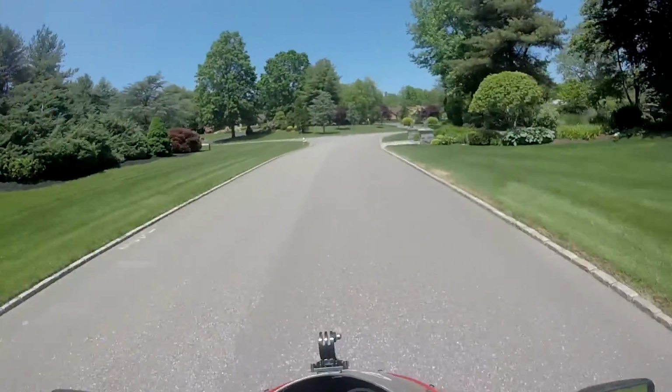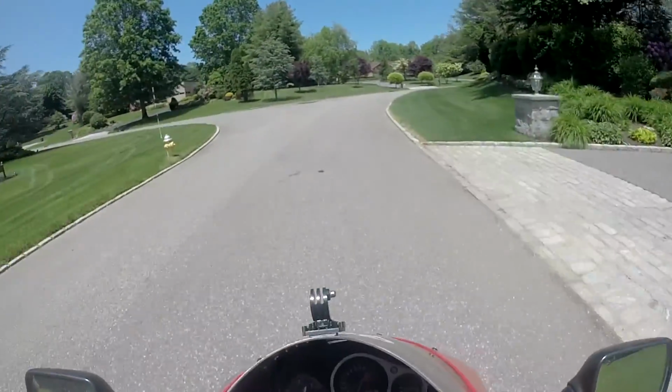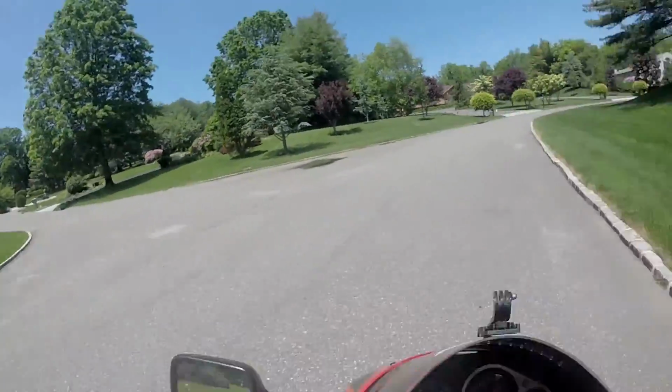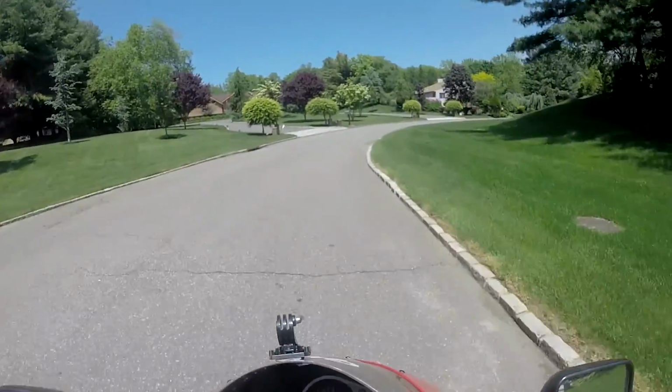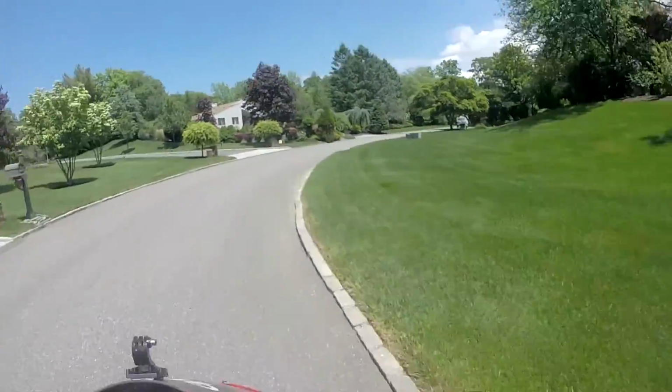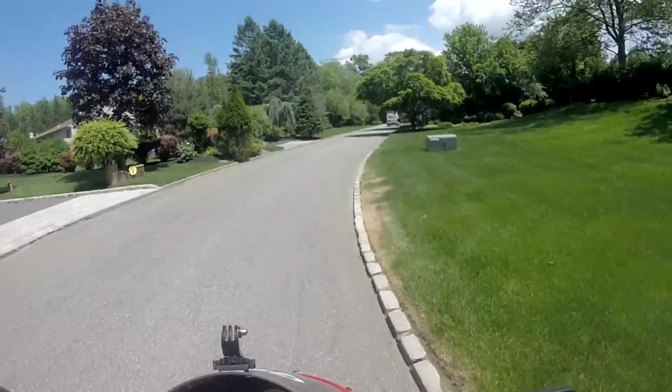You also use your front brake, which is going to dip you forwards. That was a dead turtle right there. And your rear brake, if you're going fast enough, it's just going to skid. But you want to use both of them together.